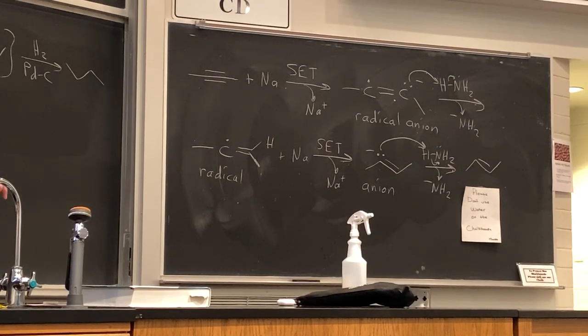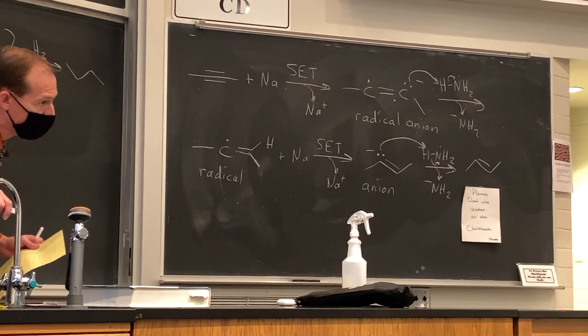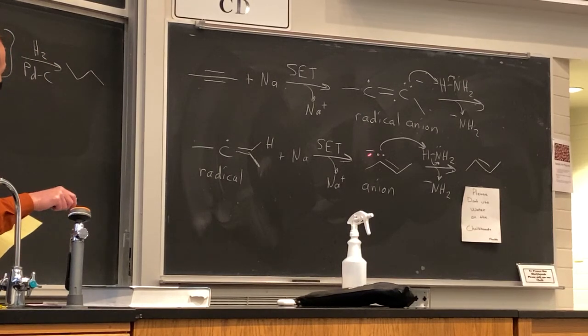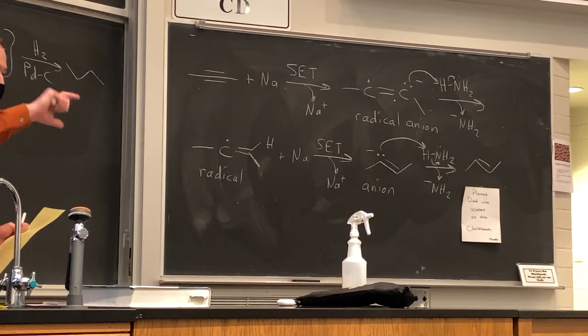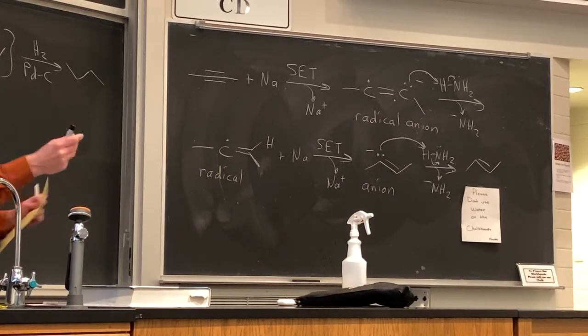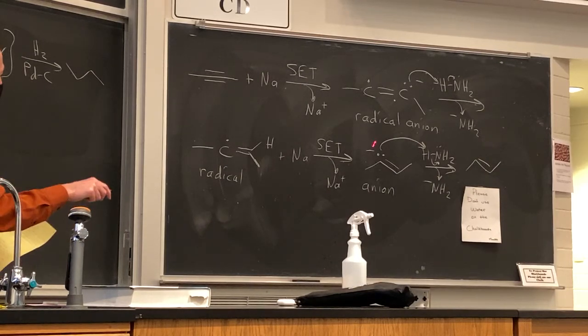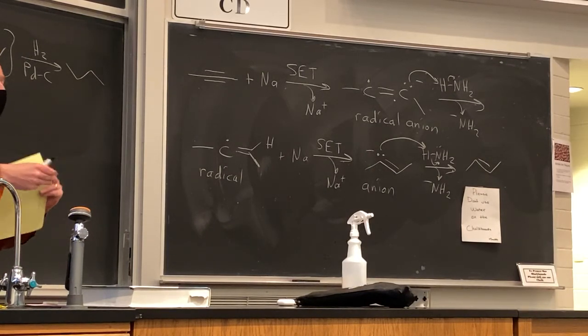Question? Why is it like moving around this double bond there? Say that again? If there's a double bond, why is it still spinning? Because the lone pair's position can move. It's actually the lone pair that's moving. So the lone pair and the methyl group are switching places. You're not rotating about the carbon-carbon bond, but the lone pair and the carbon are switching places. That's how it's isomerizing. That was a good question.